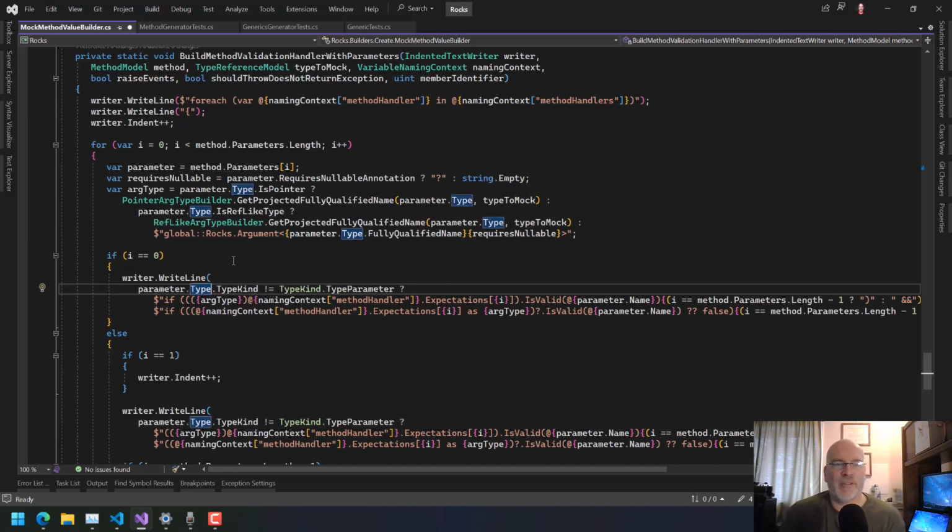So the problem here is I need to be able to say, yes, it's a type parameter. This is exactly the problem. Or is this parameter using any generics? And more to the point, it has to be generic. If it can't be list of string, okay? Because that would be a type parameter. Type is a type parameter.